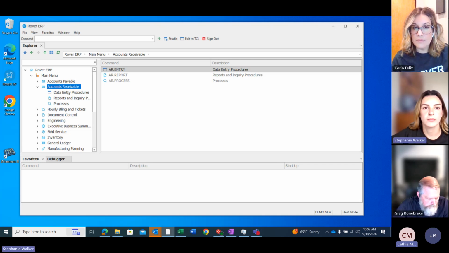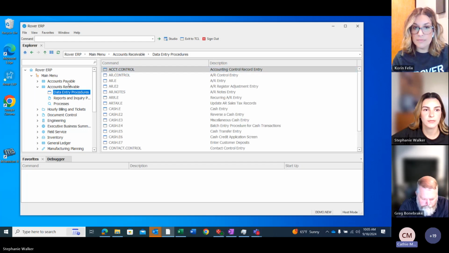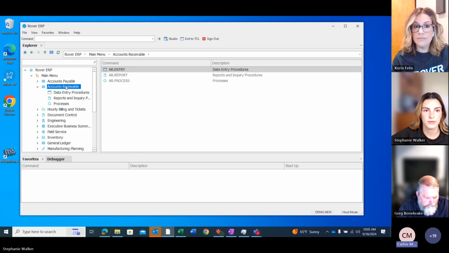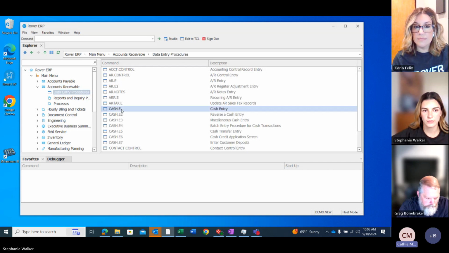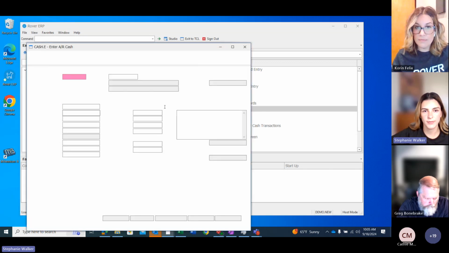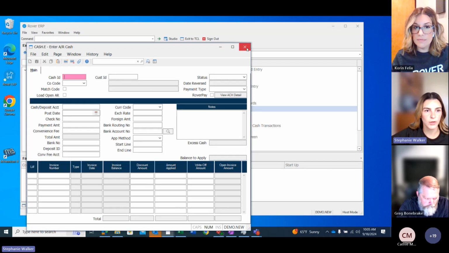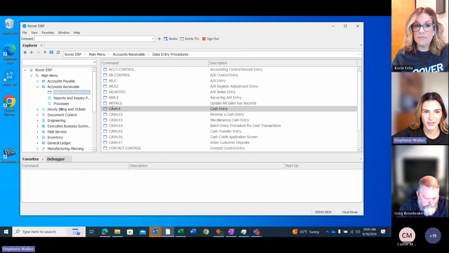So cash.e in particular is located under data entry procedures. But like Stephanie just demonstrated, you can type the command in at the command line. And if it's a command you use on a daily basis, you can always add it to your favorites. Okay. So as you guys saw, I opened it from typing in cash.e here. And then I can also open it navigating through the menu, and we have cash.e here.